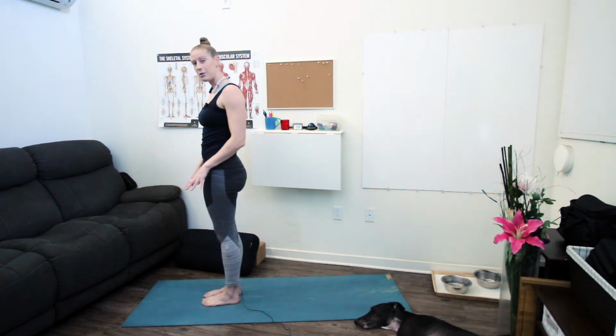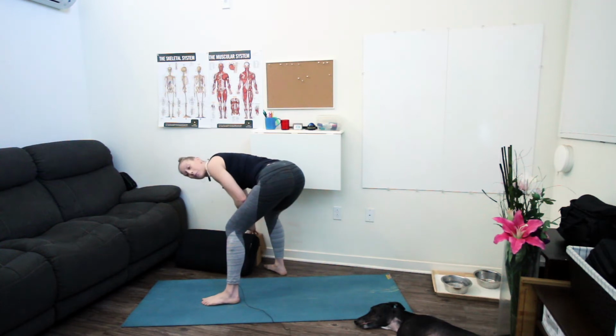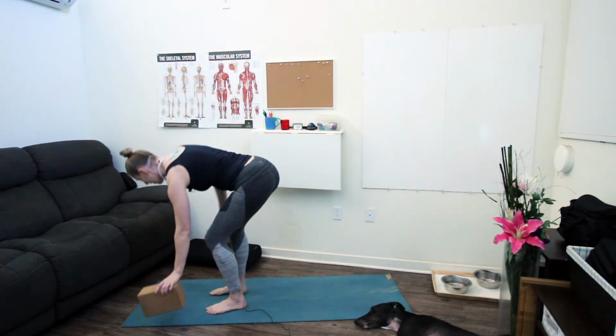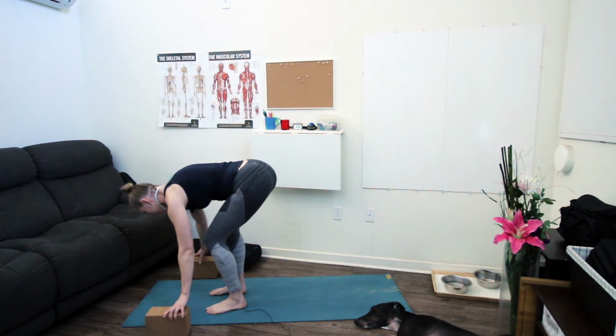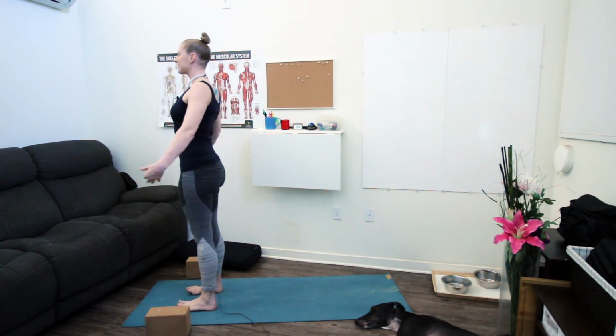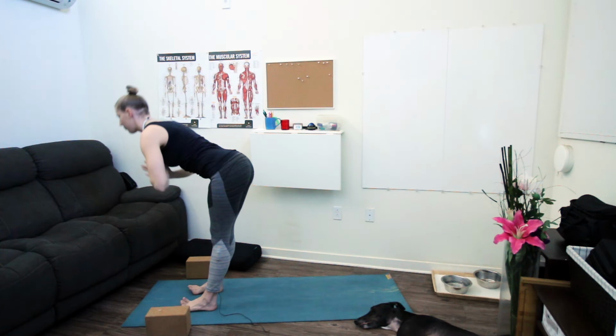From here, if you have blocks, I'm going to invite you to put them to the top sides of your mat. If you have some books or anything of a similar shape to lift up, if not, you'll be just fine. And as you come to standing at the top of your mat in your mountain pose, inhale, take your path up to the sky. Exhale, take your path down into your forward folds.